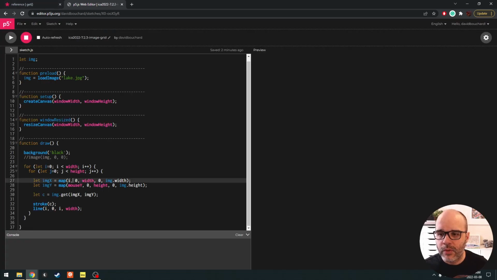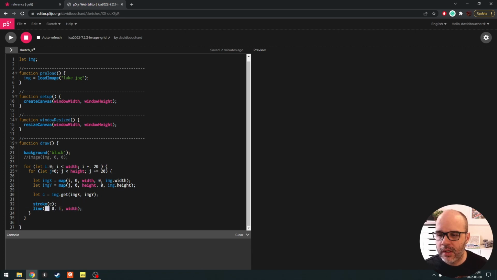Okay, so drawing every single pixel, not a great idea. So instead, let's be a little bit smarter about this. Instead of drawing every single pixel, we're going to skip some. Instead of going in steps of 1 here, I am going to go in steps of, let's say, 20. Okay? And this should be a lot more manageable.